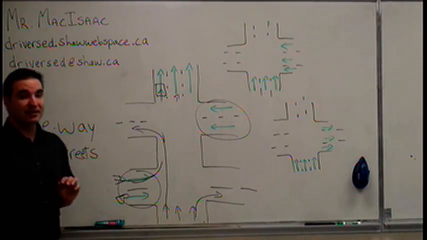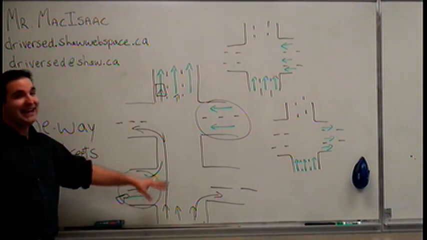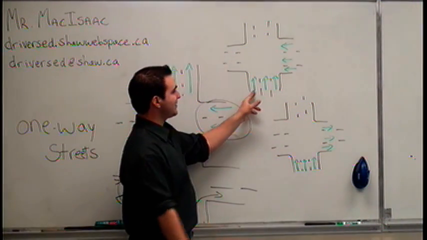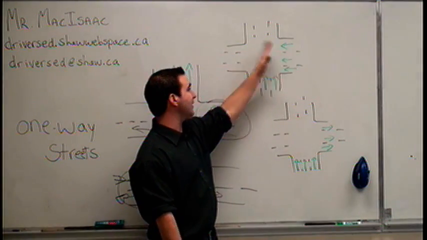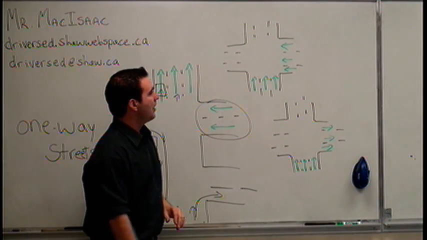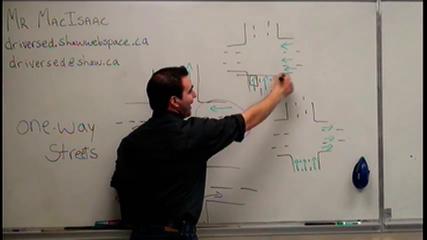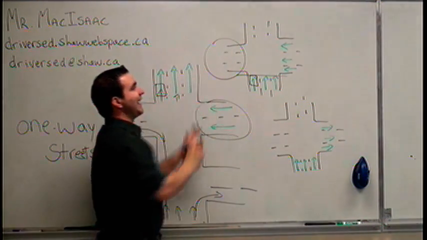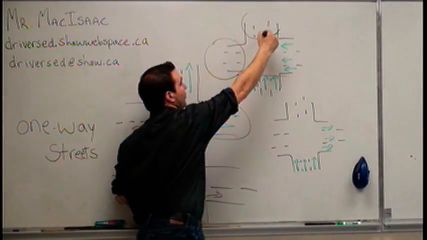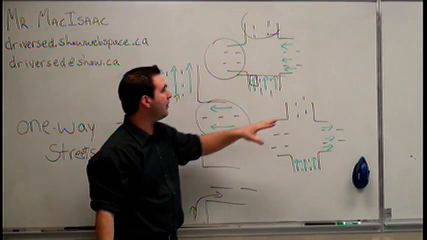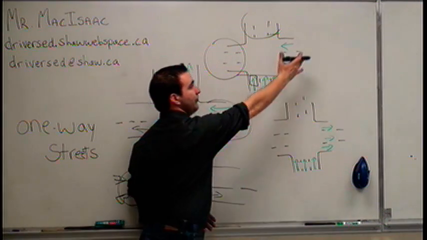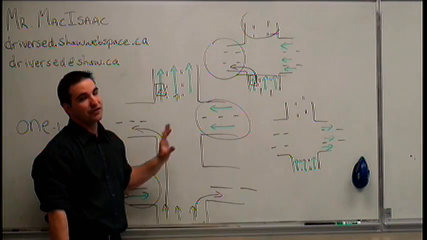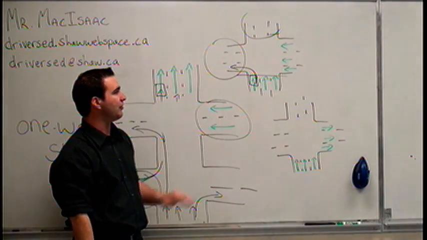And again, you can never turn left on a red light if there's any two-way streets involved. In this case here, though, this is kind of awkward. You've got these three lanes going this direction, these three lanes going that direction. So what ends up happening is, if I was in this lane at a red light, I would be allowed to do a left turn on red if it was safe. These cars are gone and getting further. These cars are gone and getting further. This is the only side that cars can come from. So if it was safe from pedestrians and there were no vehicles coming through, I'd be allowed to do a left turn on red if it could be done safely. Again, if there's ever a two-way street involved, you cannot turn left on red.